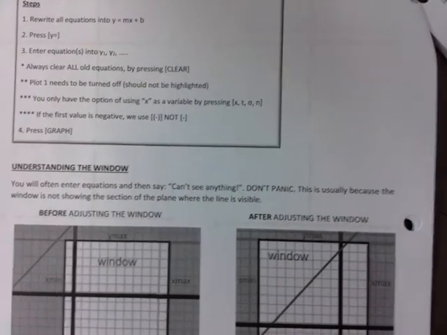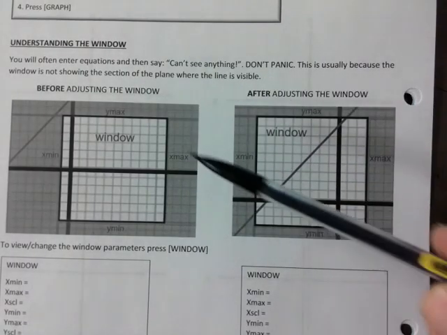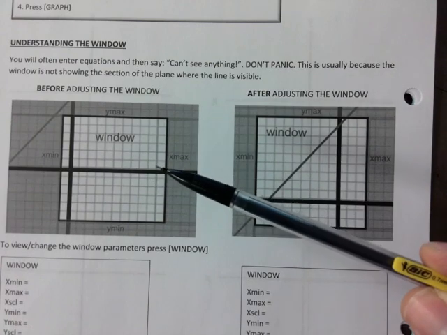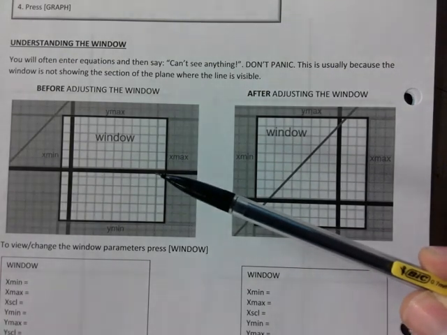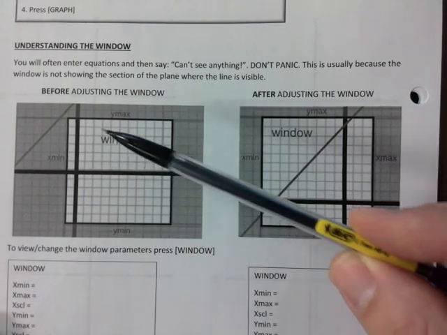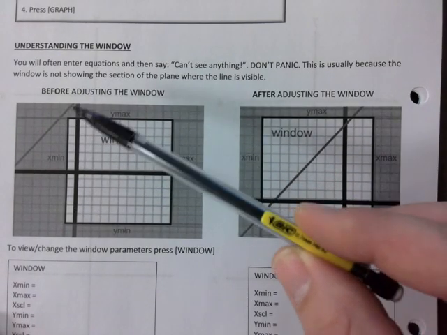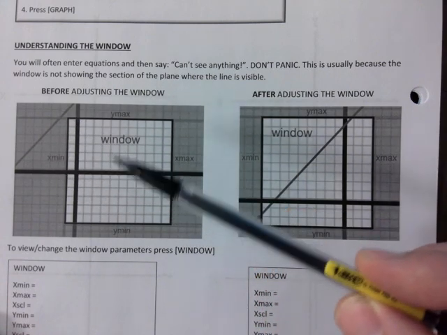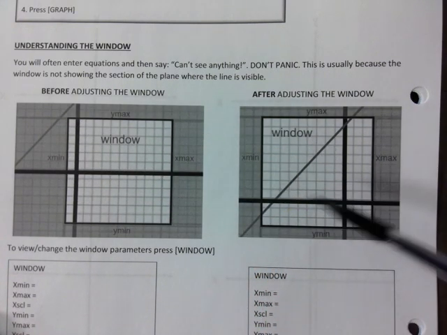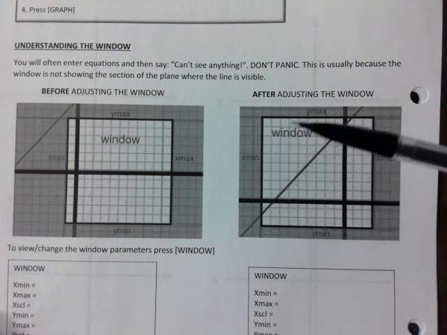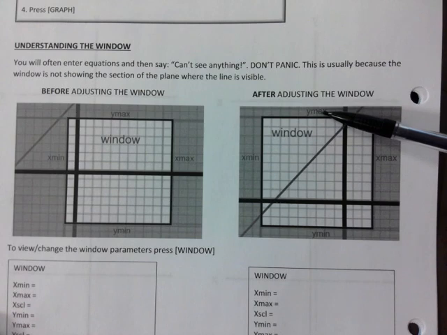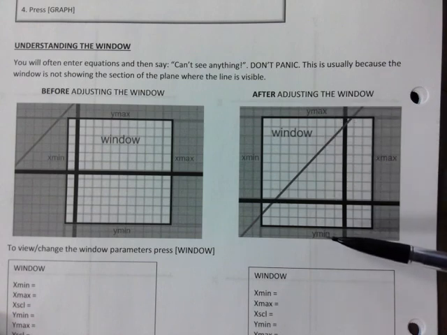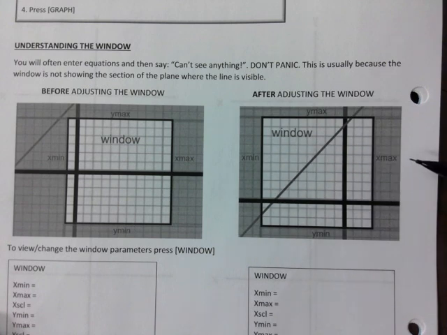I'm also skipping using your window, right? I'm not going to show you how to use your window again. Obviously, when we do examples, I will. But you should just understand that sometimes if your window settings aren't right, the line is graphed by the calculator, but you're just not seeing it until you change it up, right? Remember, this is your Y max at the top. This is your Y min. Then you have your X min, X max. Those are the boundaries of your window. That's what you're seeing, okay? You remember that stuff? I hope so.